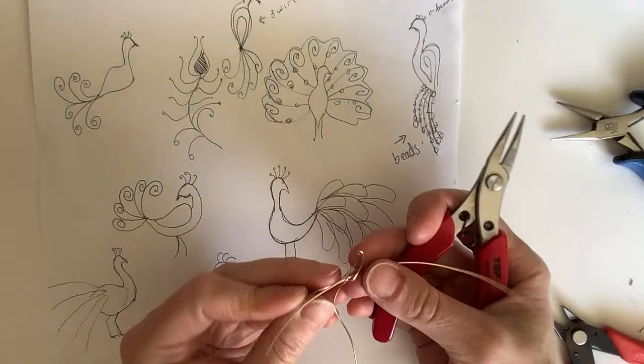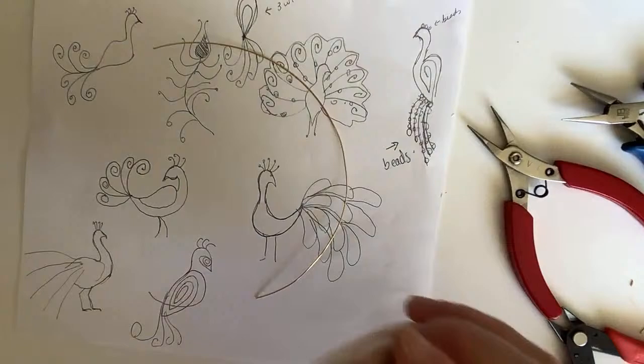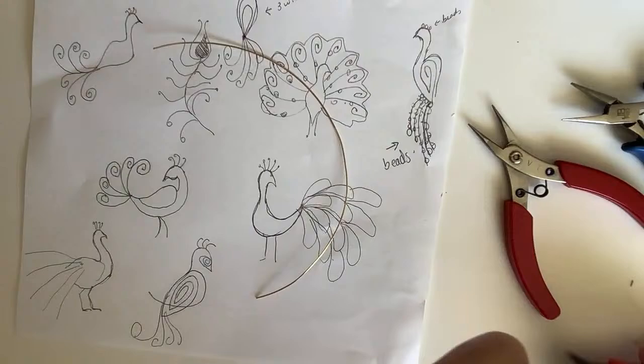I think I might actually just do a wrappy thing. I've done feathers. Yeah, this is not going where I want to go. So let me move that over here. I'm going to try just to wrap them on something. First, I'm going to cut this quite long.